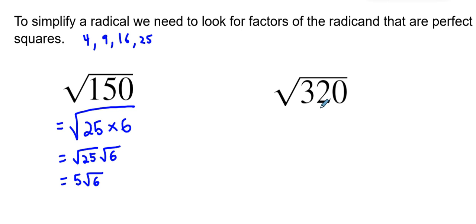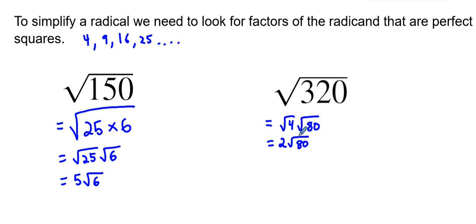Let's look over here, 320. So you can see as the numbers get a little bit larger, this can be a little bit more challenging to do, right? And so you'll need to know, I would say, your perfect squares at least up to 12, maybe even a little bit higher would be useful for some of these activities. But remember, kind of like simplifying fractions, you don't have to go straight to the answer. So you could look at this and say, well, I don't know maybe the biggest factor that's going to go into this, but I know that 4 is going to go into it. I see the 32, and I think 4 is going to go in. So if I did this, I could say, well, this is going to be root 4 times root 80. Right? And I've gone straight to this step, not writing it all under one radical symbol. And I know that root 4 is 2. So it's going to be 2 root 80.